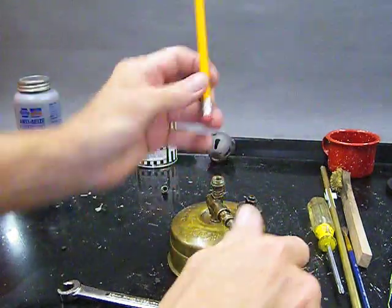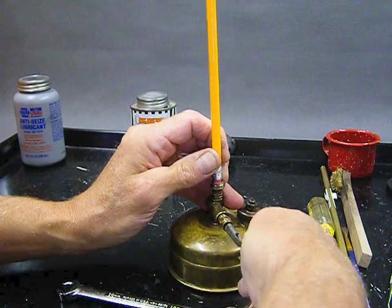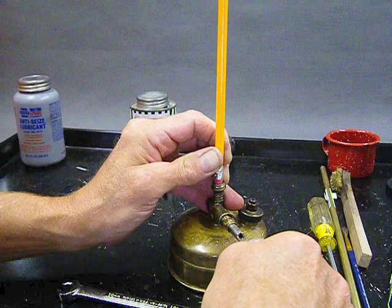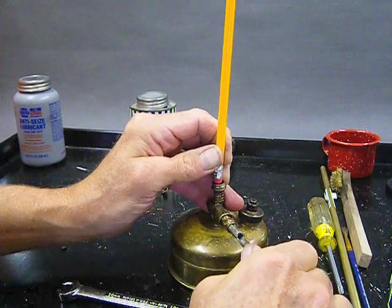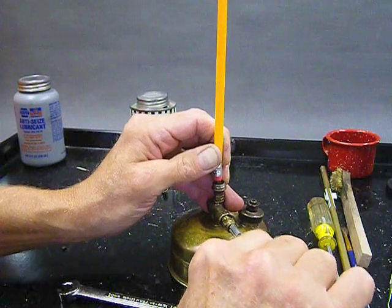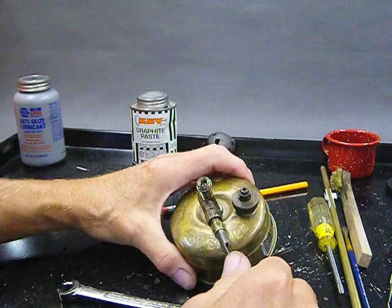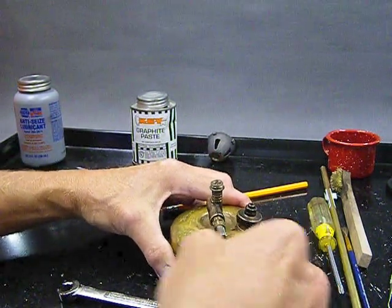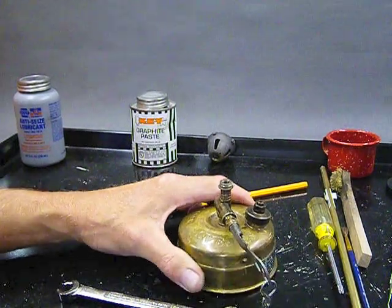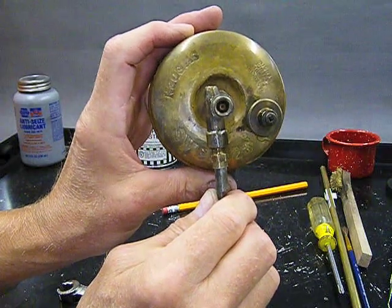You know what? I think that my first click was a crummy click. I'm going to do a fifth click. How many clicks should you do? From three to five, generally speaking. All right, here we go. Going to go for a fifth click. There it is, fifth click. All right, now I'm going to set that back down in there. That looks better to me. We won't know for sure until we actually fire up the stove. Okay, so we'll find that out here in a little bit. Hopefully you can see the needle is set down in there.